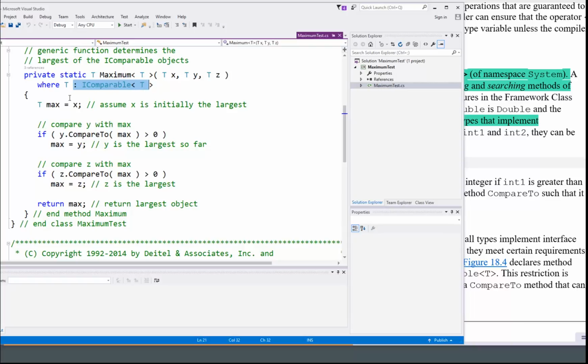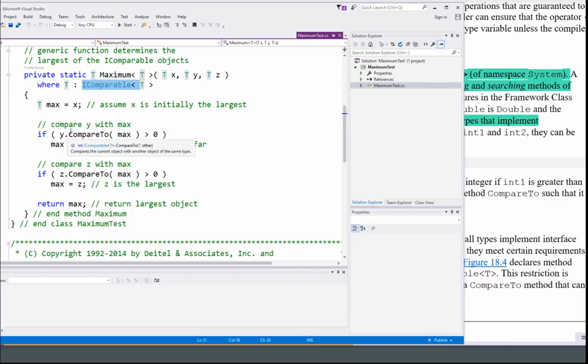Here, we tell that this method Maximum must implement this interface method. In this interface, there's a method called CompareTo, and that's why we add a constraint here, called the type constraint, because we want to use CompareTo from IComparable.